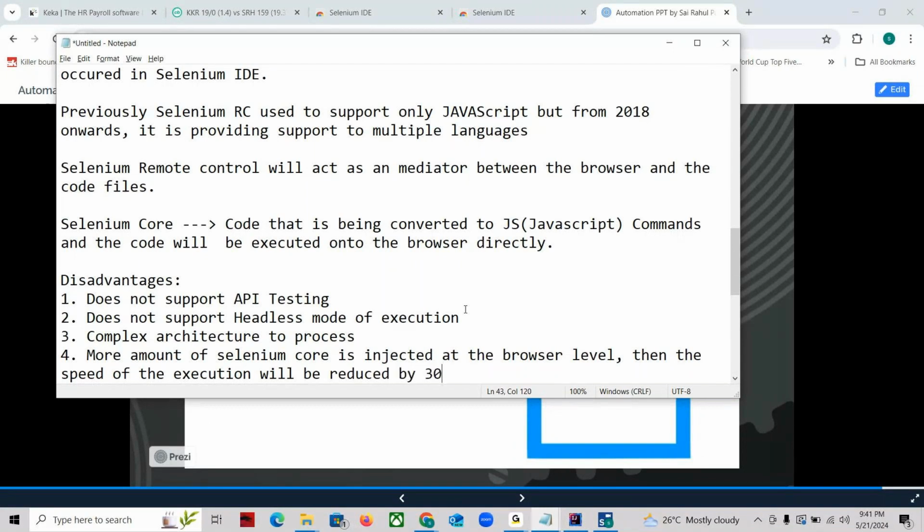That means if more and more JavaScript commands are being executed on the browser, speed tends to slow down because you are putting more load onto the browser. That is the main challenge. If you inject more Selenium core onto the browser, we'll never get to know the actual speed of the application. Clear, everyone?